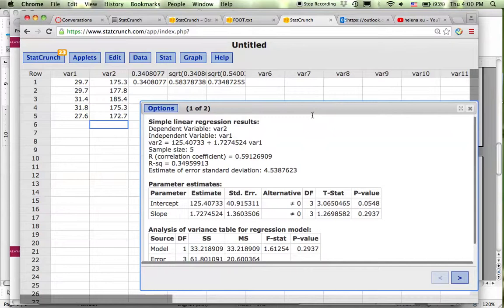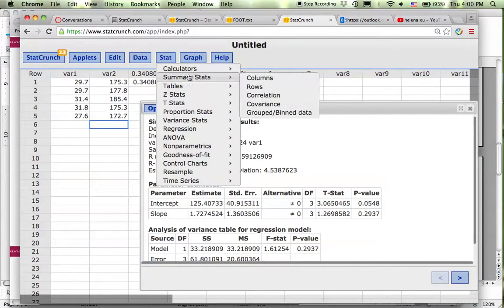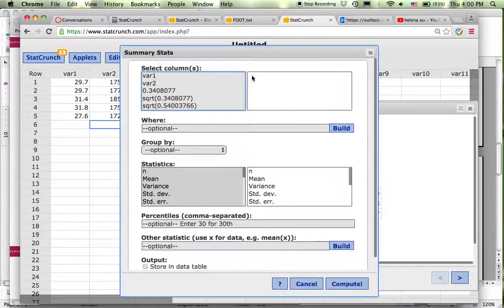In this case, what you are going to use is just the y bar, in other words, the average of all those values here in column 2. So you go to Stat, Summary Stats, Columns, and you get the average, or say the mean, of this variable 2.